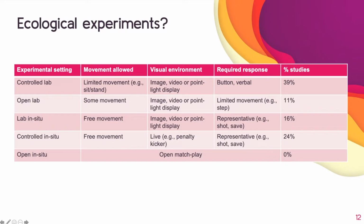And you'll also notice that there were no studies that looked at open match play. So no studies that actually had the individuals in their natural environment completing the tasks that they complete in actual competitive play. There's a slight asterisk on that, in that this was looking at studies that use technology to measure visual exploration. There were a couple of studies that had people watch video footage of games and manually count head movements, which was really important work, but it's fairly prone to error, not necessarily particularly accurate. So in terms of having really high quality, accurate data, there was basically nothing out there at the time.